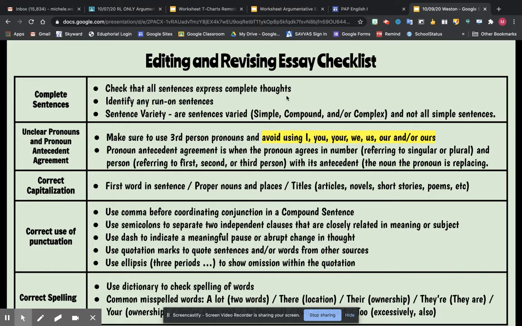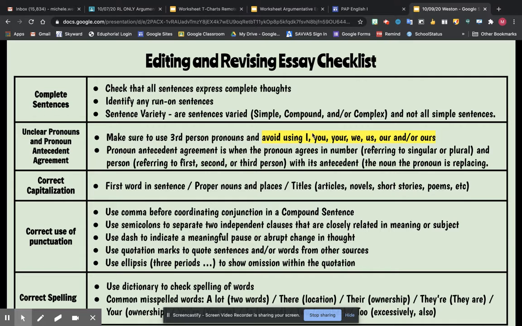But some of you didn't have a complete sentence before the coordinating conjunction and after. You had it before, but a lot of you didn't have a subject and a verb after the coordinating conjunction. So that would not be a compound sentence. So make sure that you are writing compound sentences correctly, complex sentences correctly, and punctuating those correctly.